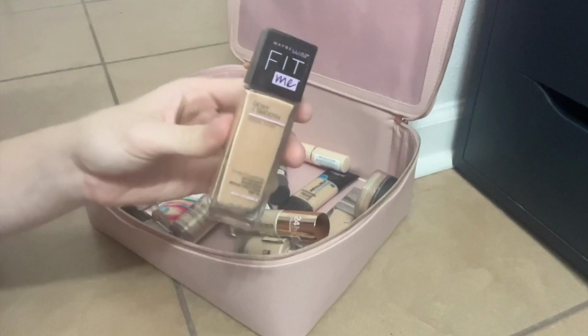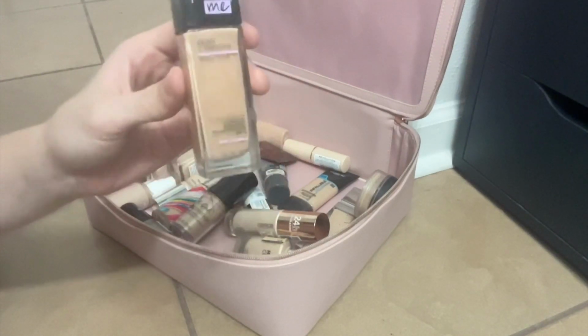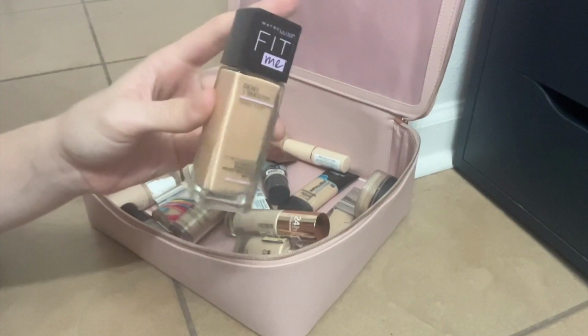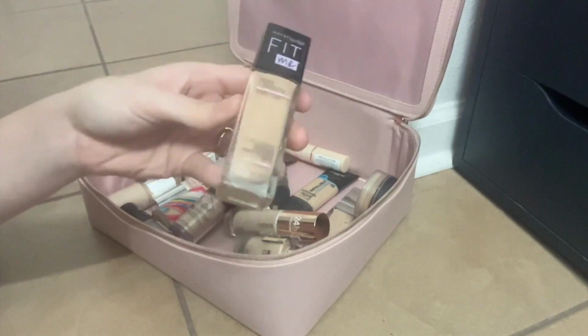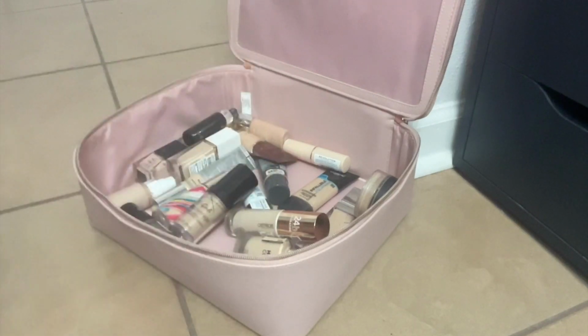Unfortunately, I'm an idiot, and I tried to buy the Fit Me Dewy and Smooth, but I bought it in a shade that is way too dark for me. So I'm probably going to go ahead and get rid of this one and get the correct shade on Amazon, because it's like $4 on Amazon. So if you're looking for this, Amazon.